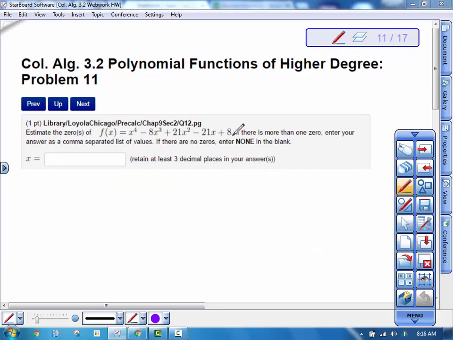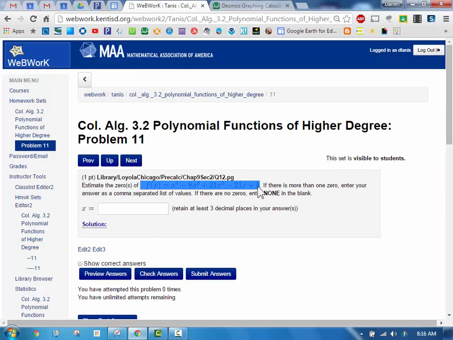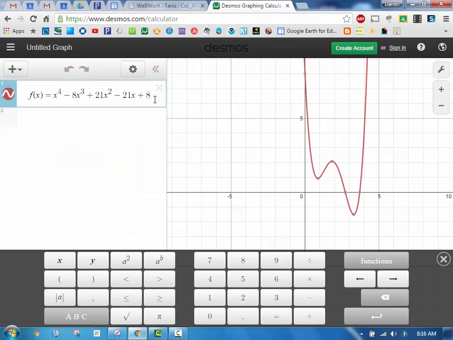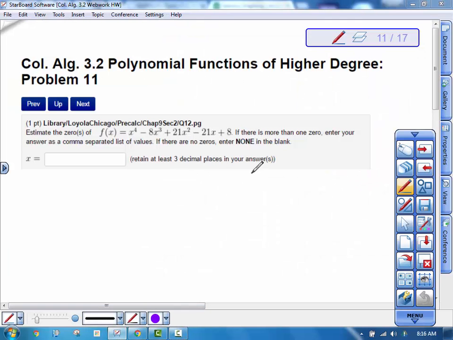Okay, the next problem gives us a fourth degree polynomial. It wants us to estimate the zeros, so we're going to use decimals for this. On some of these, you can highlight it and Control-C, copy it to decimals, which will save you some time. So I recommend trying that. And it looks like we got 2.718 and 3.702 as our 2 real zeros separated by a comma, which is what it wants. I don't think it wants the imaginary zeros here. No, the real zeros should do just fine.